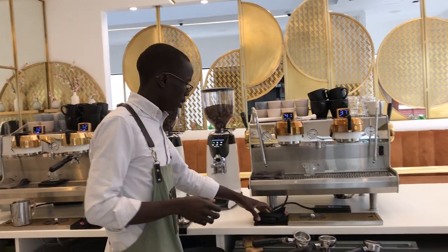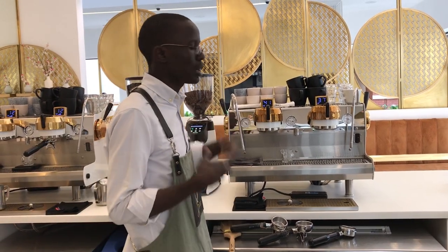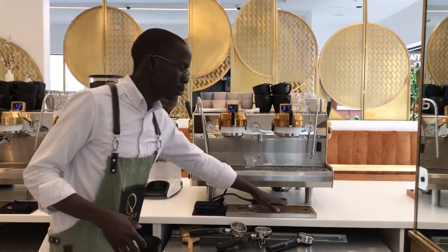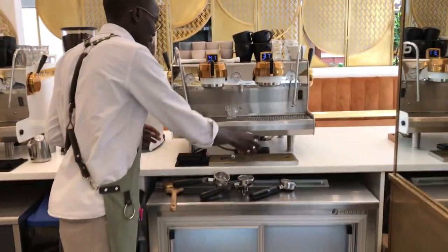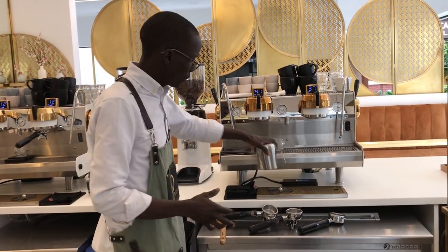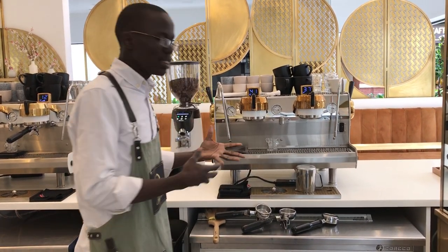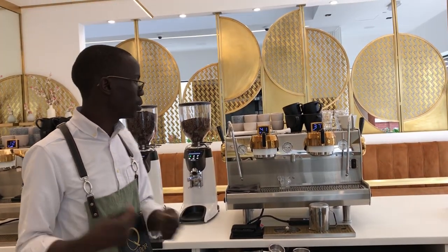Then in machines also, there's something called hygiene. So most of the machines come with something like a small tub or a small sink. Like my Sinesa machine, I have a very small tub over here. It's just basically something maybe after I've steamed my milk and I want to rinse it, I can use this basically to rinse my machine. So these are some of the parts as baristas you need to know so that you can familiarize yourself with the machine when you are doing your work.